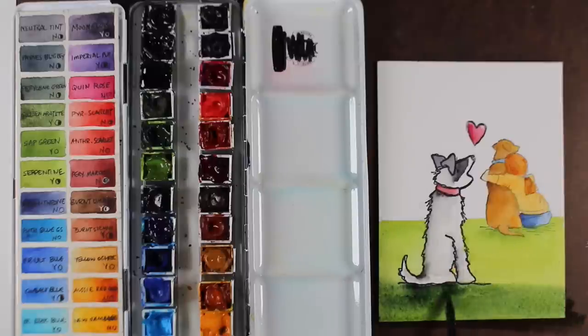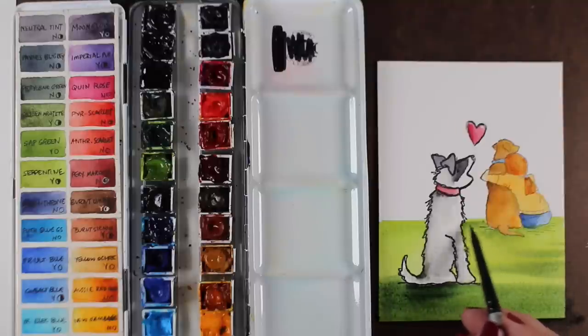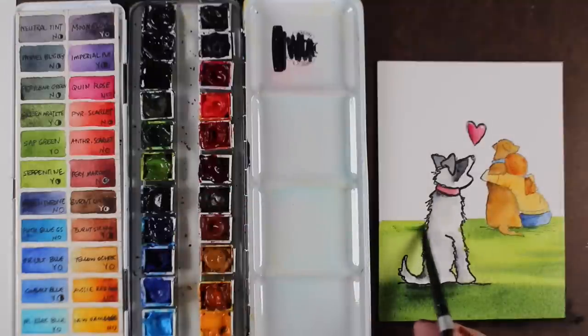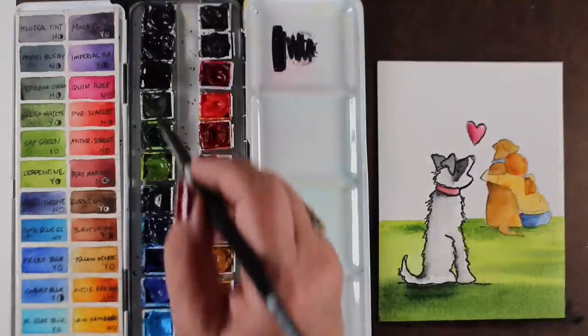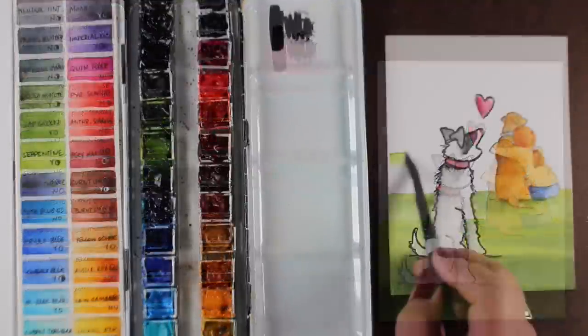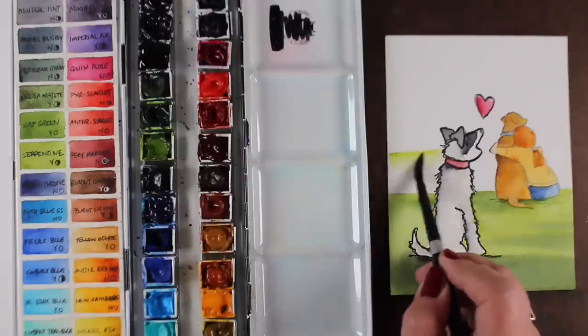And especially since I've had my new class out, the Casting Shadows class, I'm going to be doing a lot more with stronger shadows now. I can point people to that when they want to learn more about actual shadows under objects. And this was going to be a super great color to help me to create some of those really strong shadows. So I'm trying to create that shadow with the light coming from the right-hand side, shadow cast off to the left with darkest colors in the front.